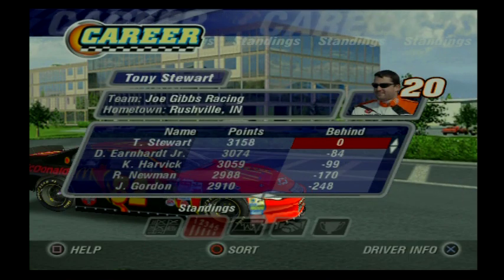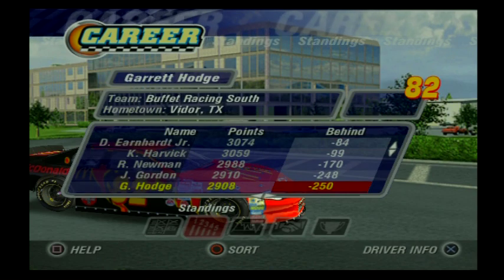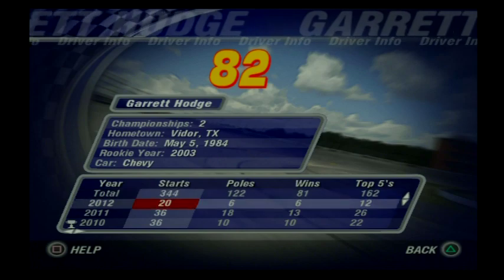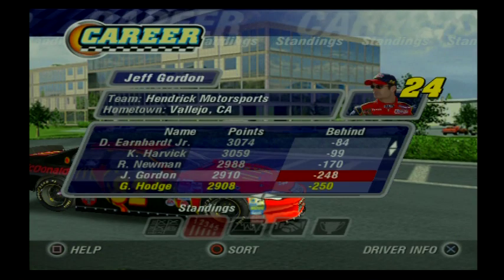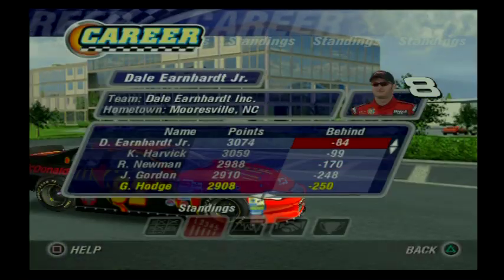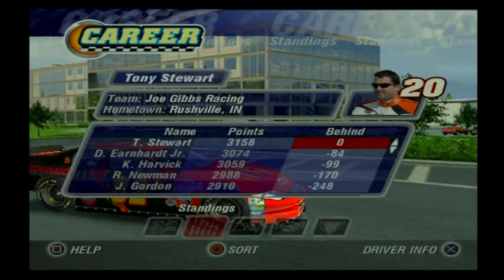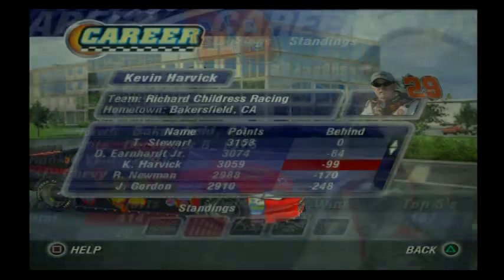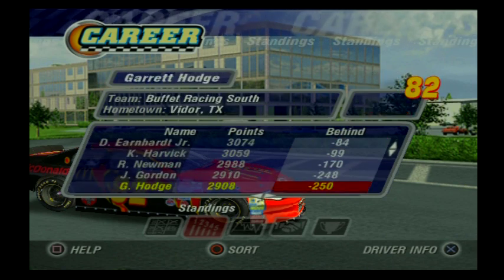So, let's take a closer look at the point standings. Tony Stewart, a bridesmaid at Pocono. We got the W, but we only gained 10 points. We got 6 wins this year, so we're doing pretty good in that regard. 81 Cup wins overall. We're gaining on Jeff Gordon with 90. Check this out, Earnhardt with 53 wins. That's a lot. 68 for Tony Stewart. So it's pretty cool how the young cats of the 2000s are really stacking up them wins.